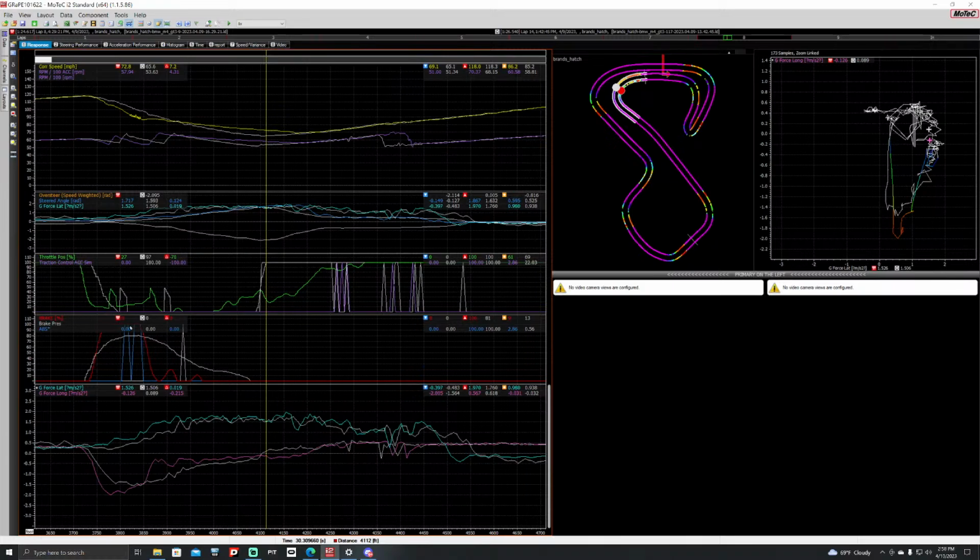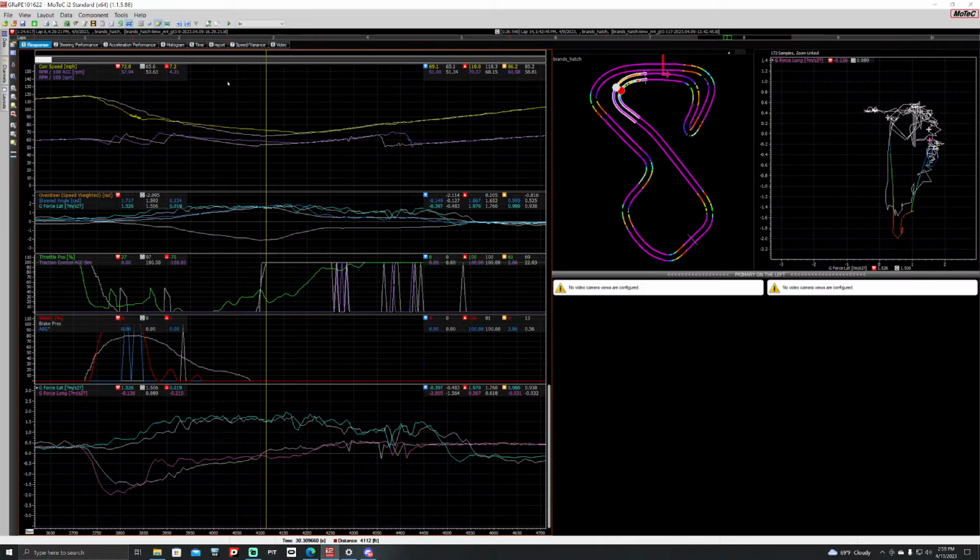You braked hard, engaged the ABS actually, and then trailed off. And then I did not brake as hard, and I engaged the ABS once, but I trailed off really into it. I'm not saying one is better than the other, because actually we can tell if one was better.